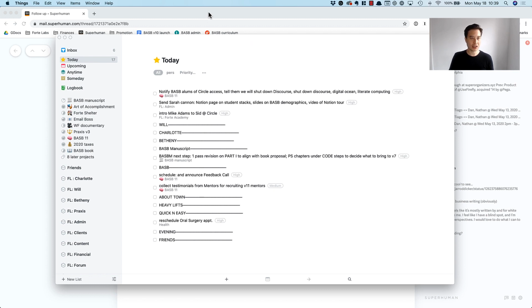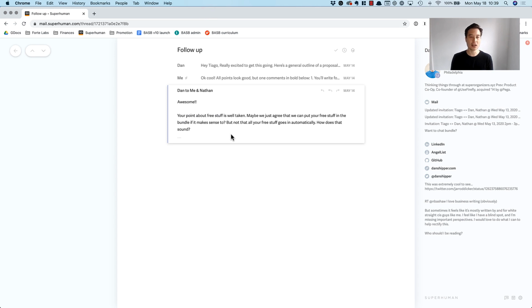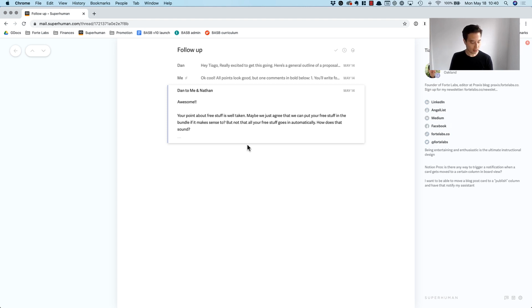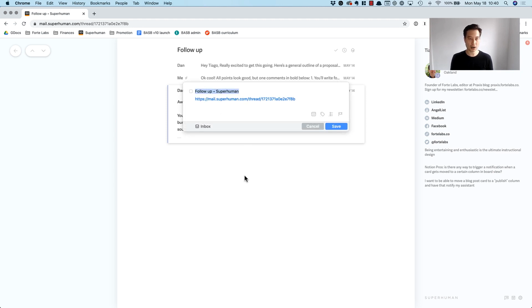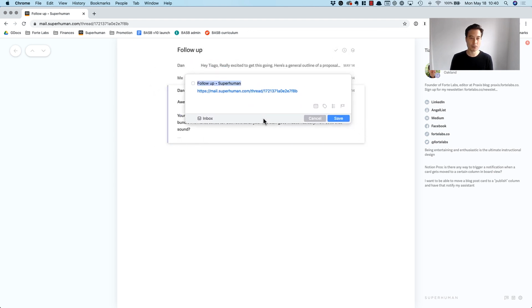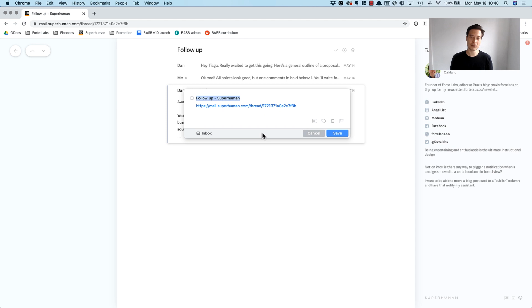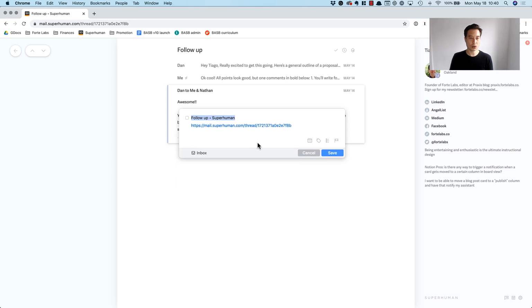And once this is open, I can go back to the browser, and I have an extension that I've installed from Things, which is called Quick Capture. Okay, it's a built-in feature of Things. And what it allows me to do is, once I'm looking at a web page such as this one, I can hit a shortcut on my keyboard, which in my case is Control-Option-Spacebar. And then this little window pops up. This is the Quick Capture window. And the reason it's Quick Capture is, you'll notice it just kind of pops up right here in the middle of my screen. I don't have to go somewhere else. I don't have to switch my focus. It pops up kind of right on top of whatever I'm doing.